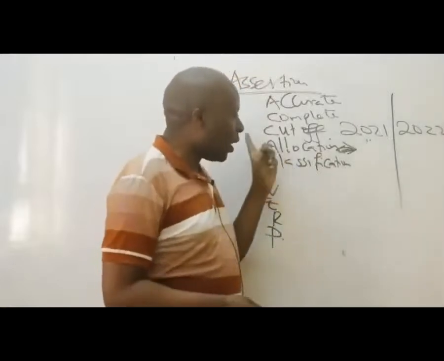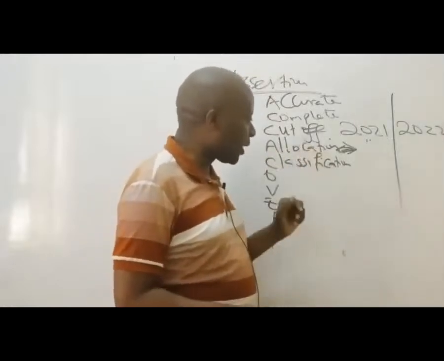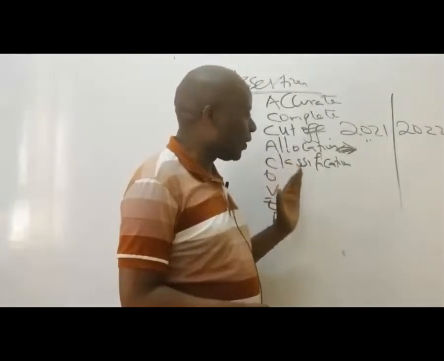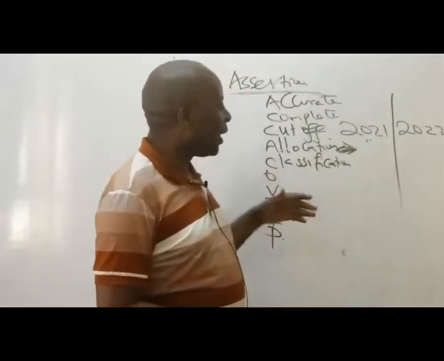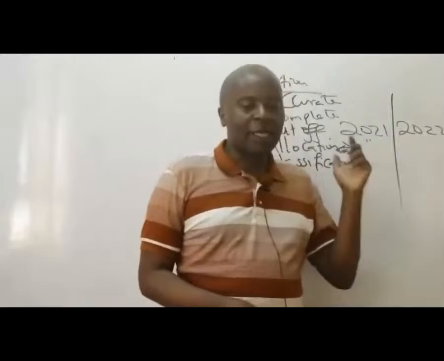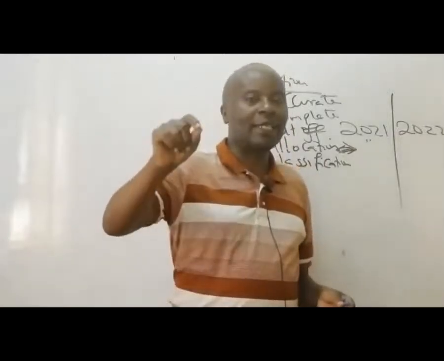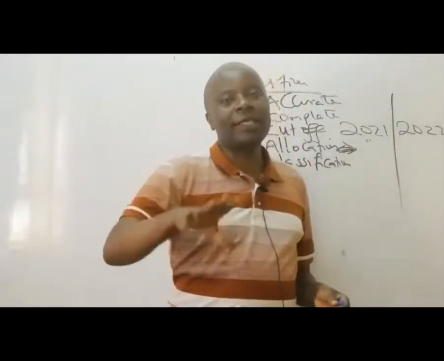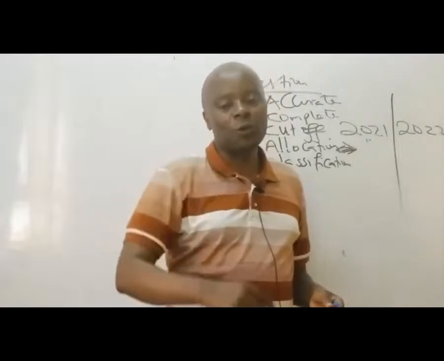So as an auditor, I need to know that this is a lie. They're telling me that they've allocated nicely, but I would want a policy on this. I would want a policy on classification. You always get things like they sell a motor vehicle. When they sell their motor vehicle, they'll go ahead and credit the sales account. And then this is a company which doesn't sell vehicles.